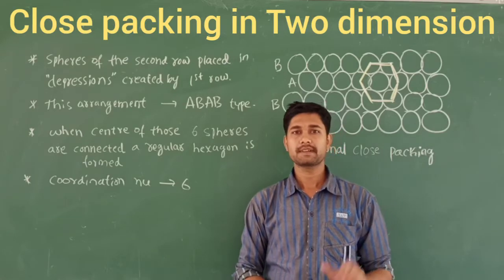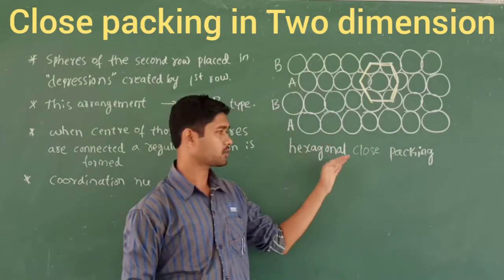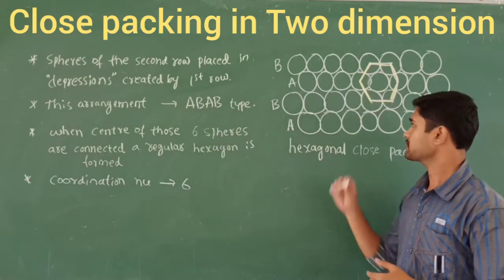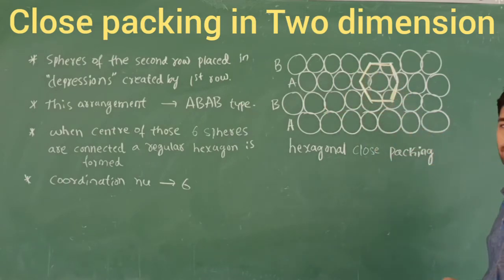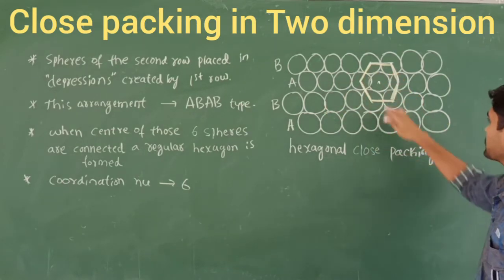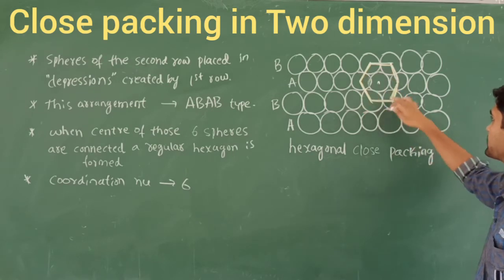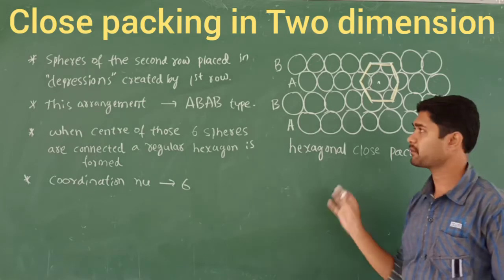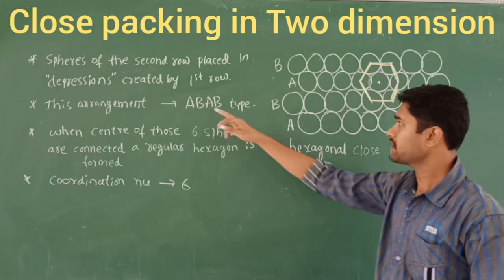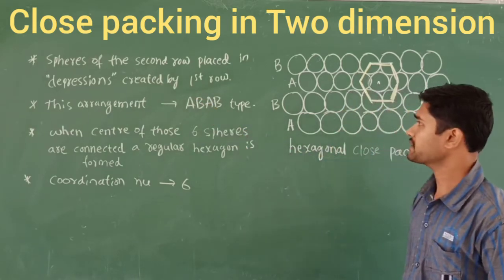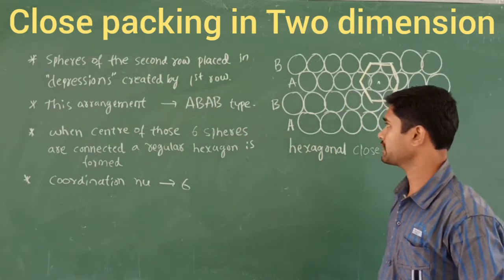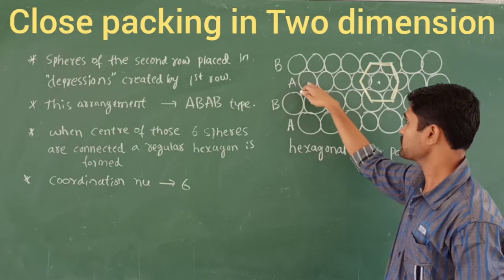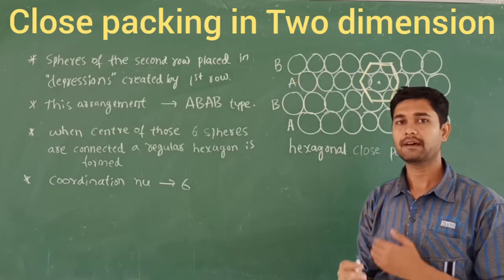Let us discuss the second system, called hexagonal close packing. This also comes under two dimensions. Let us look at this picture. The constituent particles are arranged like this, and this is the center particle, which is surrounded by 6 others. That's why its name is hexagonal close packing system. Let us discuss the summary of hexagonal close packing. The spheres of the second row are placed in the depressions created by the first row. The first row is called the B row and the second row is called the A row. This first and second are repeated regularly like this.